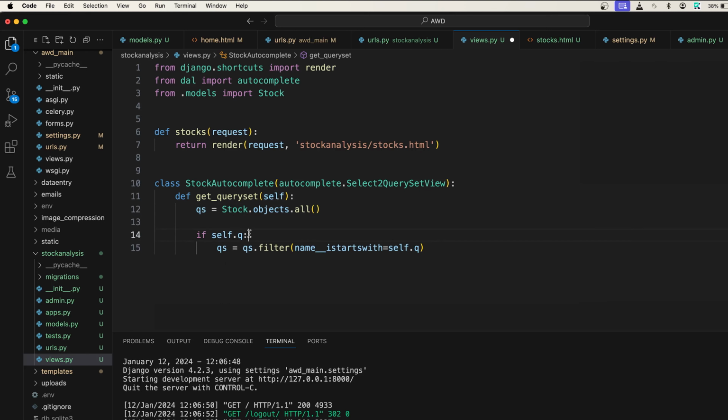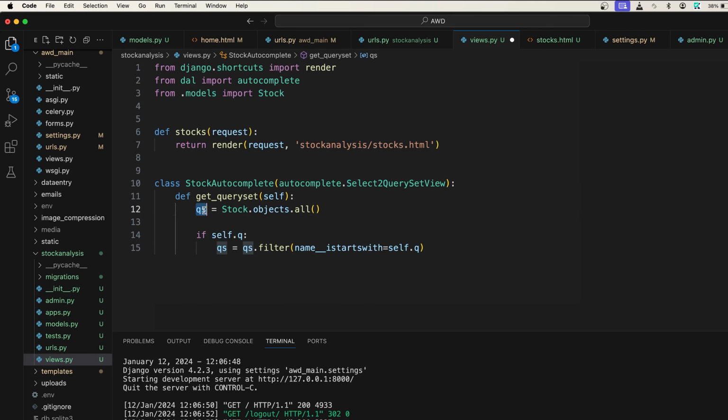If self.q, then query set will be QS, right? QS is nothing but all the data, right? We got all the data here, all the data, and in this all the data we are filtering name underscore underscore I starts with. Okay, so this I starts with means I starts with equal to self.q. Okay, so whatever stocks that starts with this particular keyword will be stored inside this query set QS.